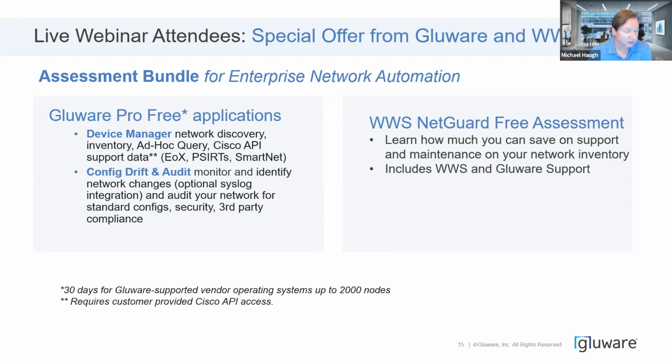And an app which you haven't seen yet, but you're going to see next time, is around config drift and audit. It's going to enable you to run drifts daily or whatever frequency you like and understand what's changing on the network. And then you can use some of our example audits, or you can build your own audits very easily.